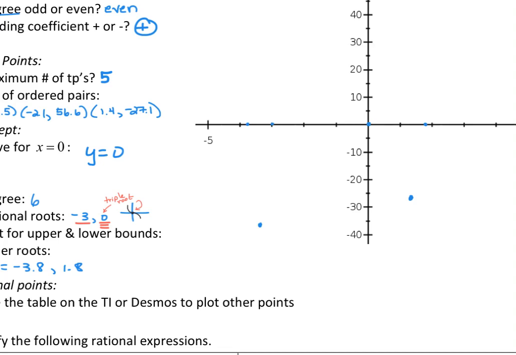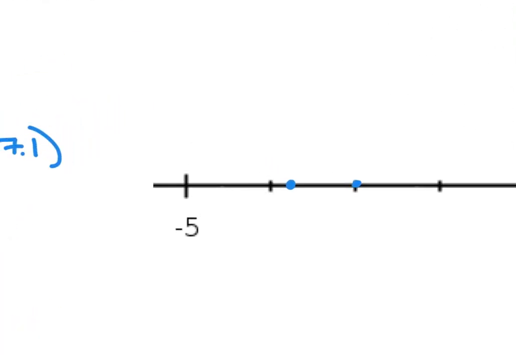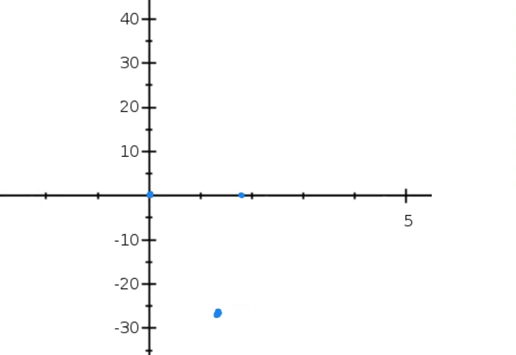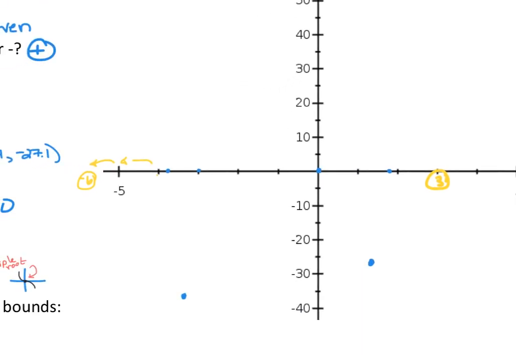And now I am going to look at my upper and lower bounds, and I'm going to go past -4 to -5, and then out again to -6. So I'll test -6, and then here I'll go to 2 and then to 3, and you could go out to 4. I originally tested -5 and +3, and the -5 didn't work. So I did what I tell you guys not to do, and went out once, and it just didn't work.